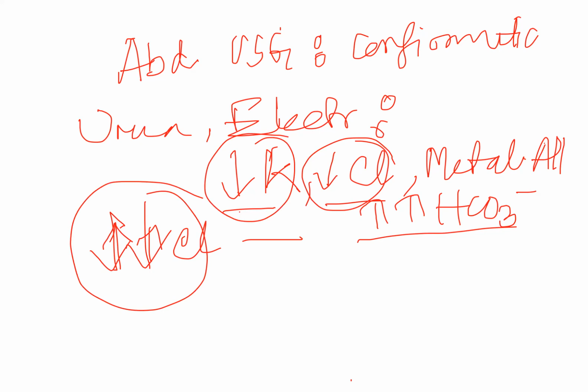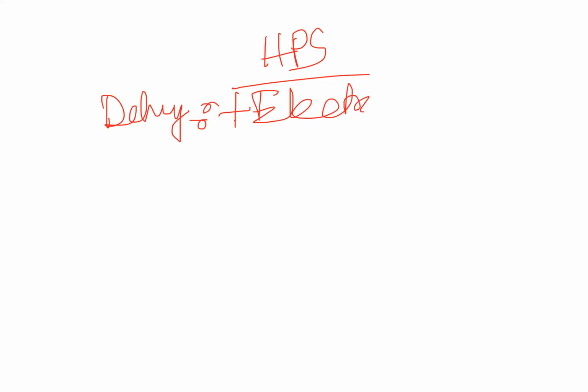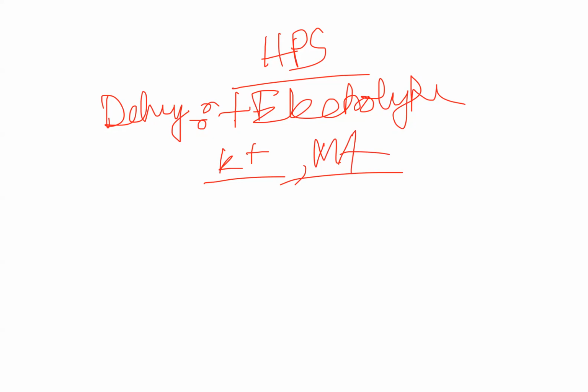After that, how do you manage a case of hypertrophic pyloric stenosis? You see that your child has projectile vomiting and could have dehydration. So your first task is to correct the dehydration. Dehydration correction is the most important thing, along with electrolyte imbalance correction. You do not go for surgery until your potassium is corrected or the metabolic alkalosis becomes normal. We know potassium is very crucial for our body.